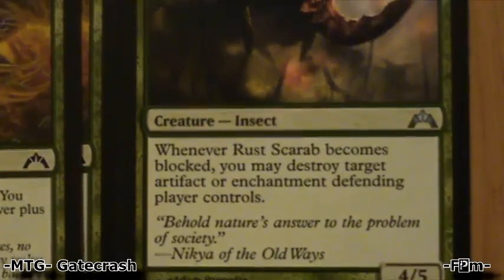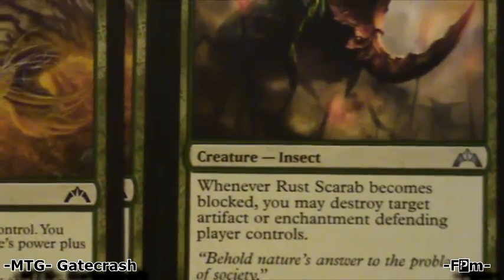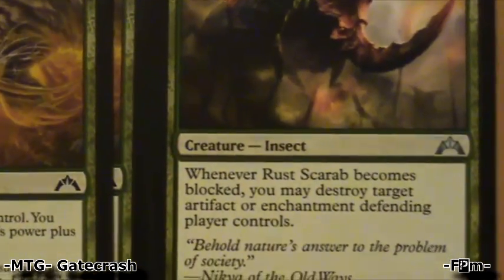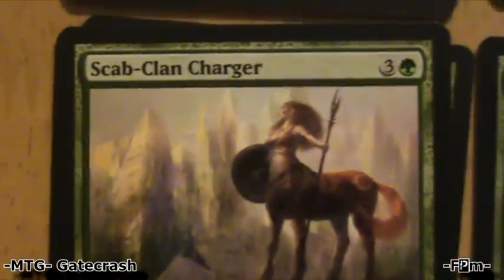It says whenever this Rust Scarab becomes blocked, you get to destroy a target artifact or enchantment that the defending player controls. It doesn't just say that you control, it says defending player, so that's good. Okay, let's go to the next one. Bear with me, almost done.